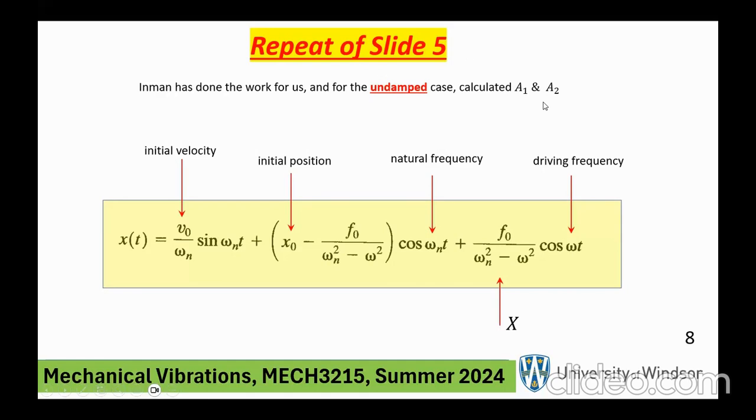Now, let me remind you, this is the repeat of slide 5, and it's so important that I put it here. Notice that this is the solution to the undamped problem. Guess what? When you have damping there, this is going to be more complicated. When I say complicated, it doesn't mean hard. It is just uglier and longer and more involved, because damping is going to pop up in there too.